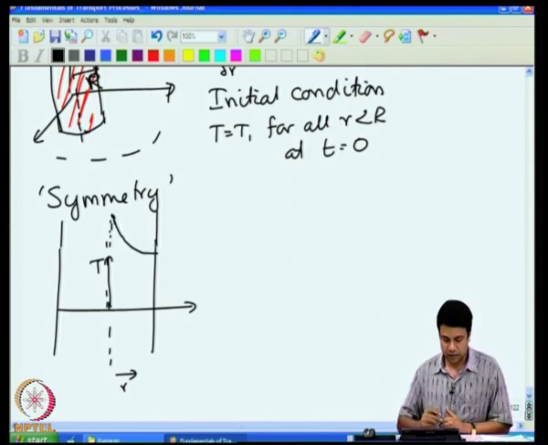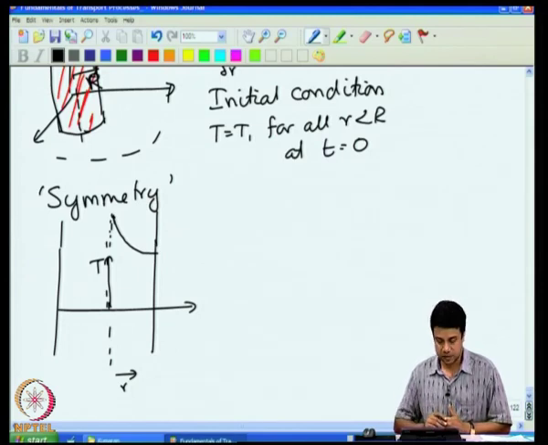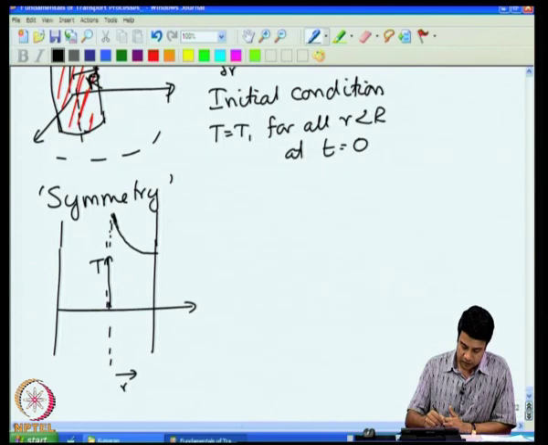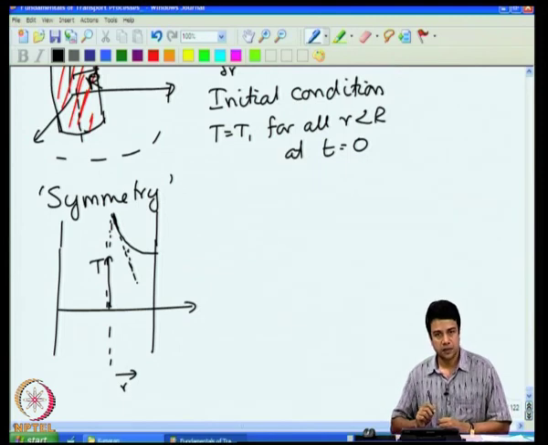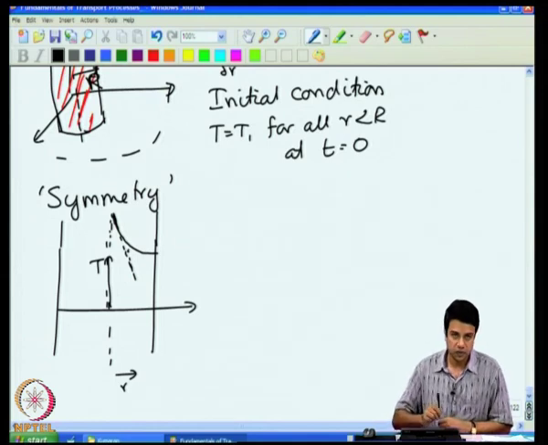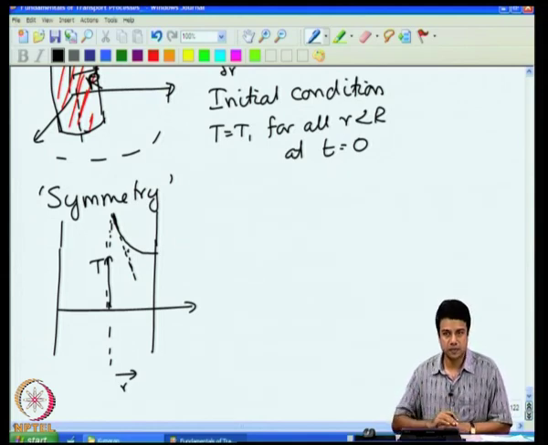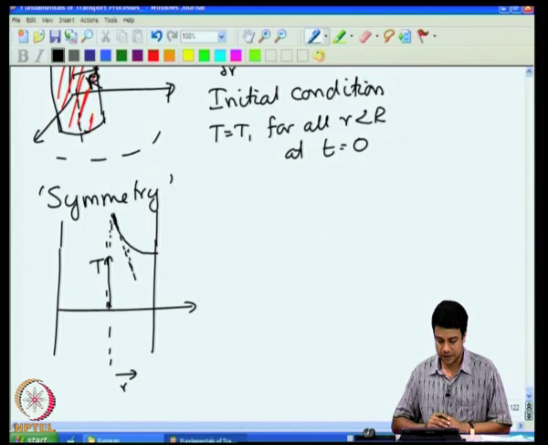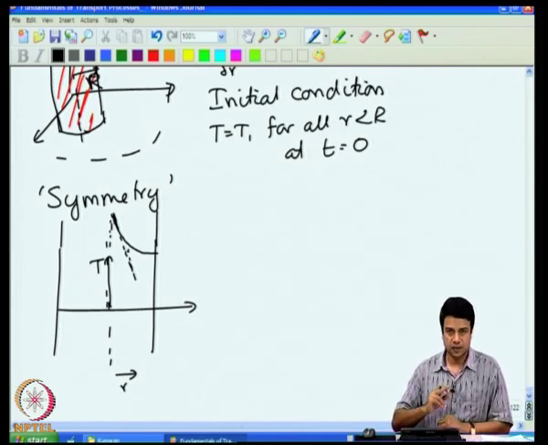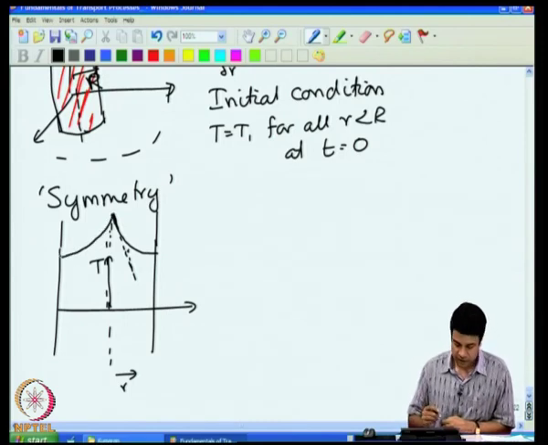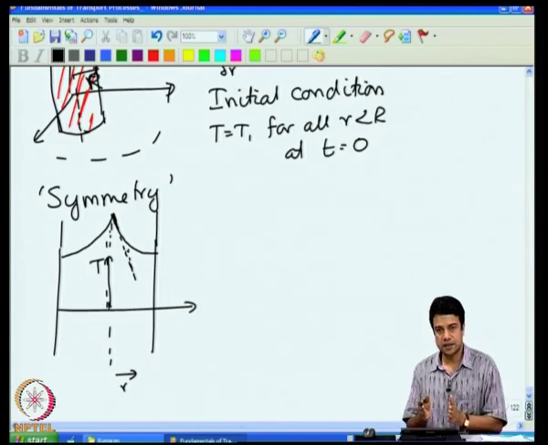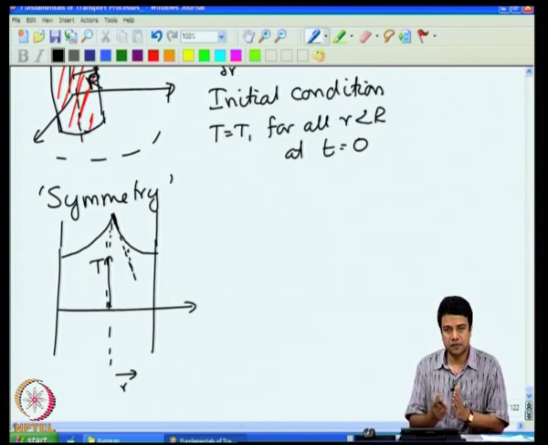The derivative at the wall could be 0 or non-zero depending upon the boundary condition there, but we will assume for the moment that the derivative at the center is not equal to 0. So, the slope is not 0. However, note that there is no change in the temperature field as you go all the way around the axis. We have assumed that the system is axisymmetric. So, if I go all the way around the axis and come to the other side, the temperature field on this side has to look something like this, exactly a reflection of the temperature field on the right side, because the temperature field is independent of location around the axis.